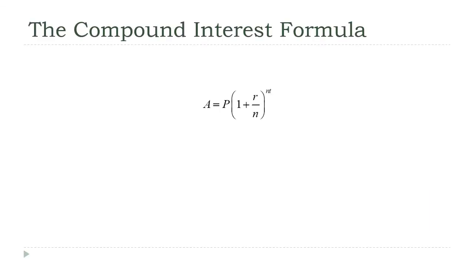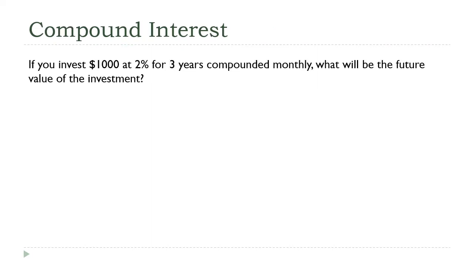So now that we have our compound interest formula, and we've got an idea of what compound interest is, let's see how we can use this to answer some practical questions. So I have a scenario here, right? We have $1,000, and we have an interest rate, and we have a time frame.